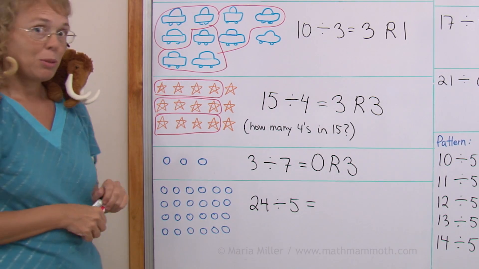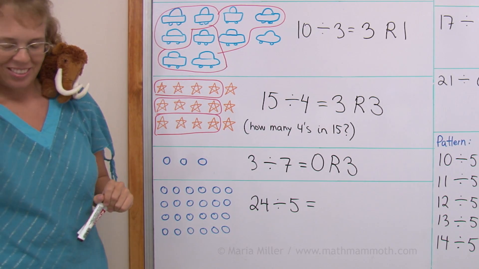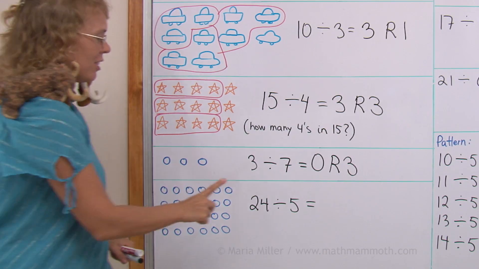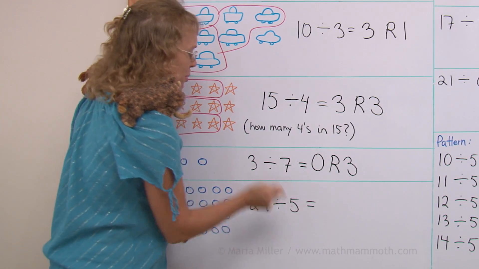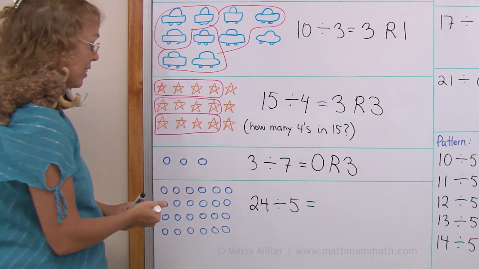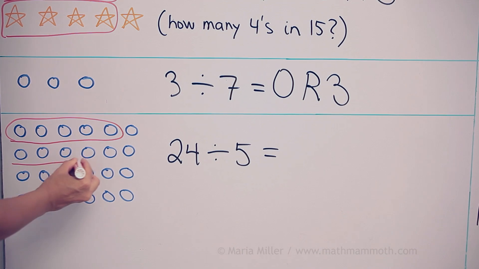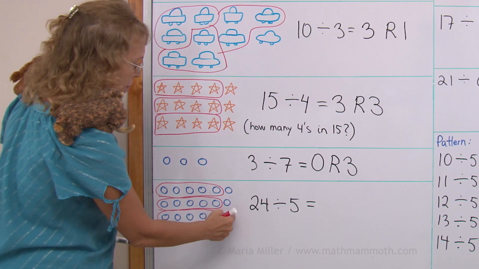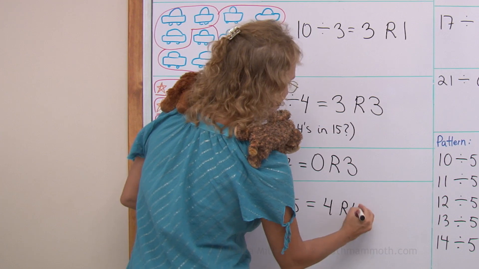And then over here, a bunch of blueberries maybe. Twenty-four divided by five. We can think of sharing between five people or five mammoths or making groups of five. Making groups of five is easier if you are working with a picture. A group of five, a group of five. I get the third one here, and the fourth one here. And then I cannot get another. So I got four groups, right? Remainder four.